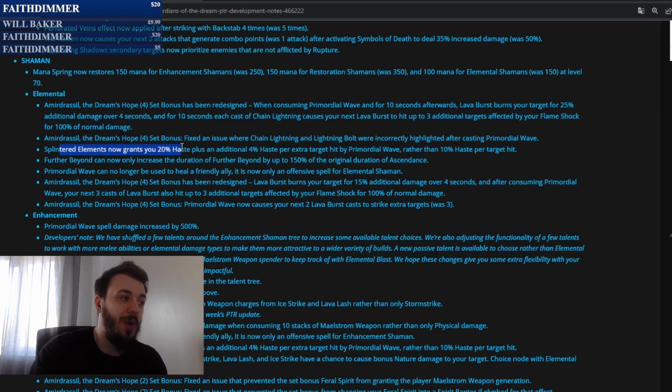Splintered Elements now grants you 20% haste at all times, plus an additional 4% haste per extra target you hit with your Flame Shock. Often in PvP, you have at least 3 targets with your Flame Shock, more if they are pets, if you think about it. But again, you should have 24% minimum because of one target, the second target is 28%, and then 32% for the third target, which is still a huge amount of haste. I still think you're going to use Splintered Elements. It does make the other option a possibility, but personally I think haste is such a great stat, especially for elemental shaman. So now I'm playing way more Splintered Elements, and I do love the fact that I'm getting haste for it.